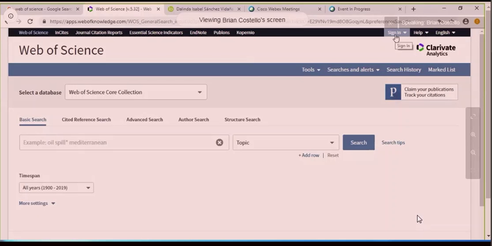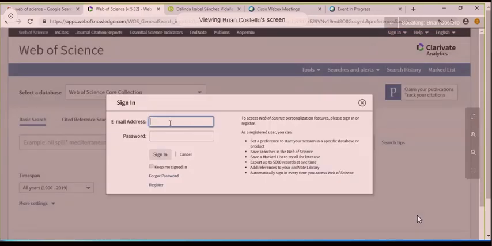Of course, signing in has its own benefits. We'll talk about the benefits very soon. But just to let you know, if you want to use any particular feature on Web of Science, you can easily do it even without signing in. It's not mandatory, but signing in is recommended. There's a difference between something that is mandatory and something that is recommended. We always say that signing in is recommended.